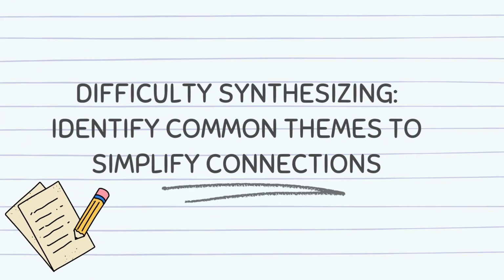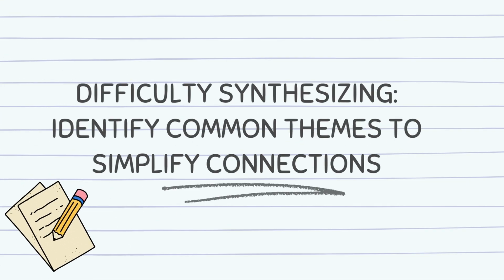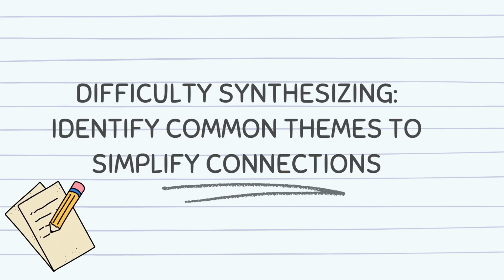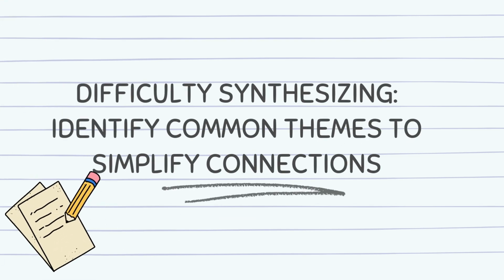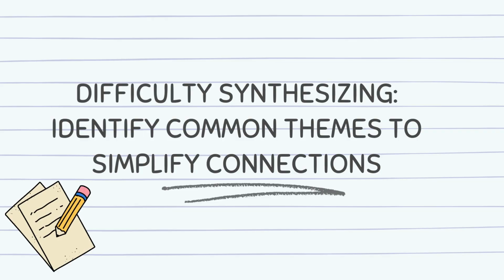This section explores how to identify common themes, categorize studies, and synthesize information effectively to overcome the challenge of integrating multiple sources in Chapter 2.1. Understanding the challenge of synthesizing. Literature synthesis in literature review writing means connecting studies by identifying trends, agreements, contradictions, and gaps rather than merely summarizing individual research findings. Many students struggle with this process due to the following reasons.